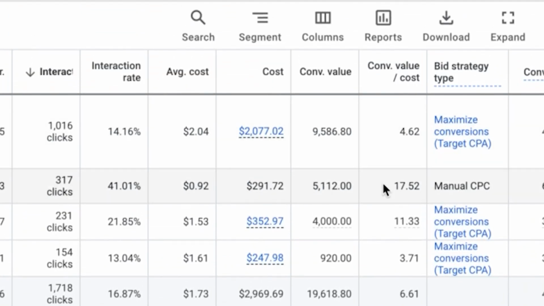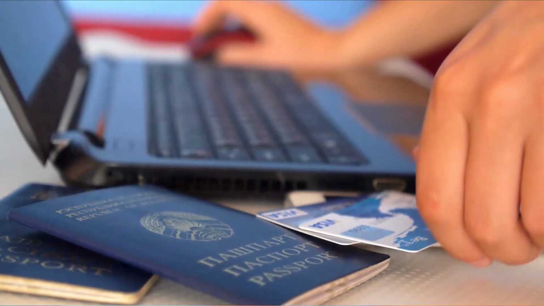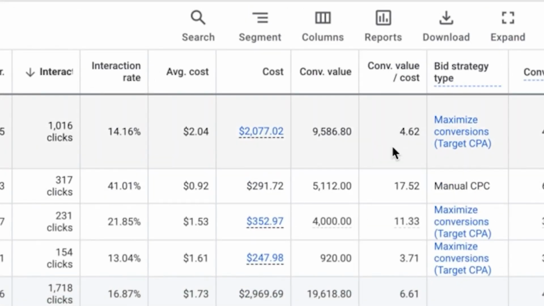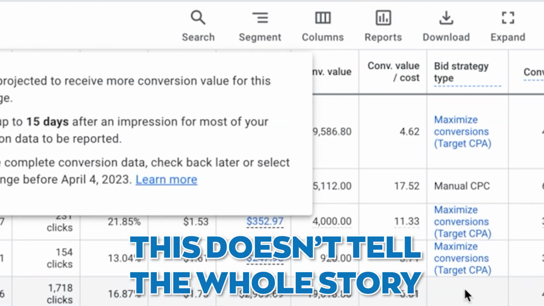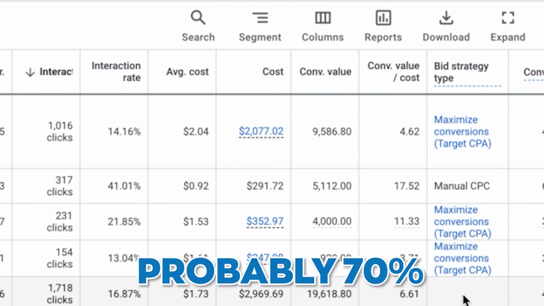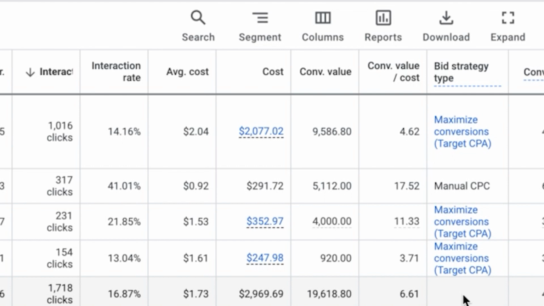You can see some campaigns are doing better than others. Some are more online booking driven than phone call driven. So we look at the revenue, but we realize there's a bunch of phone calls that are turning into bookings that we're not seeing here. This doesn't tell the whole story, but it is good to know that you can actually see a lot of the revenue being tracked. I don't know exactly what percentage it is, but it's a lot of it, probably 70%. And we're able to tell that this guy's getting some pretty good results. So he's happy. Again, he's been with us for a while.